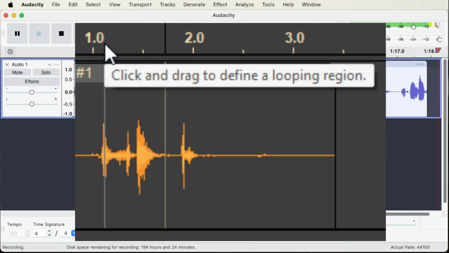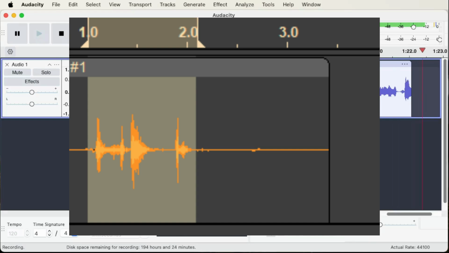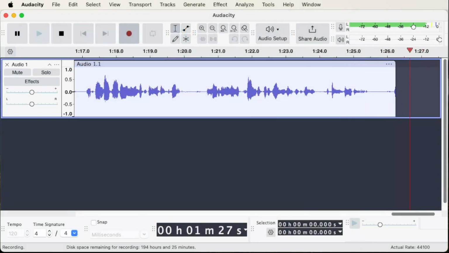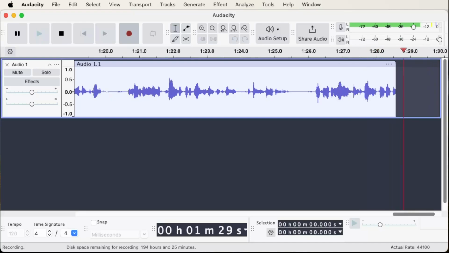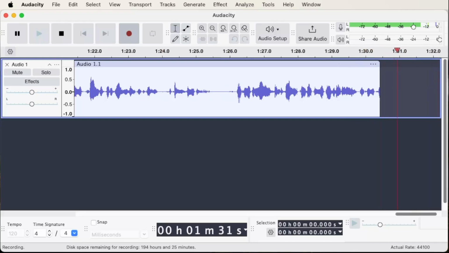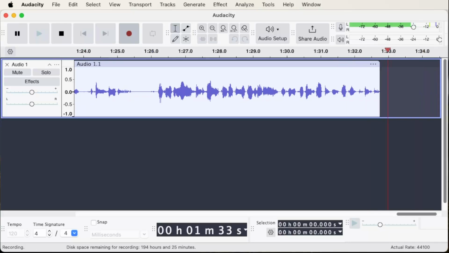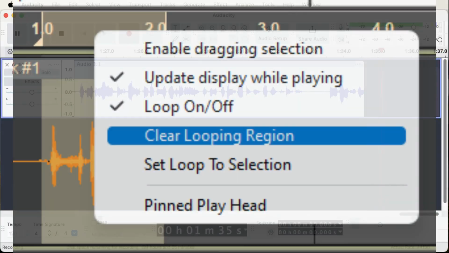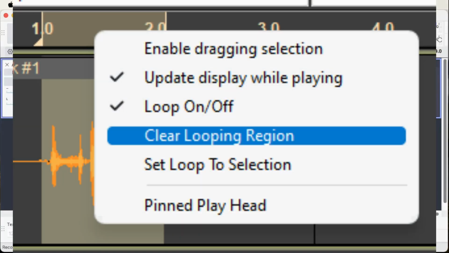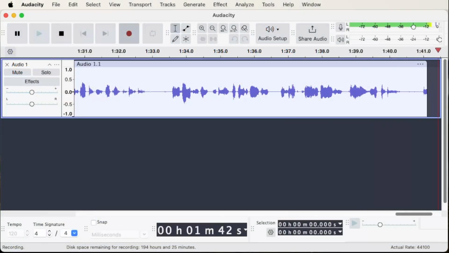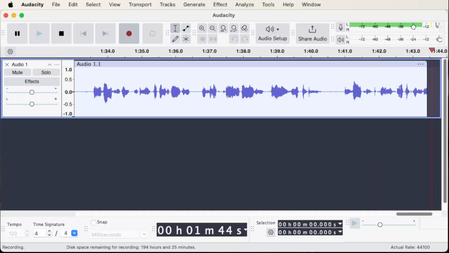That's done by dragging on the numbered scale above the track. A shaded area with triangle-footed lines on each end defines the loop area. Once a looping area has been defined, playback will loop over that area until you click on the stop button or press the space bar. When you're done with looping, you can right-click on the scale again and select Clear Looping Region to remove the loop definition. And that's what the Clear Loop macro command does too.